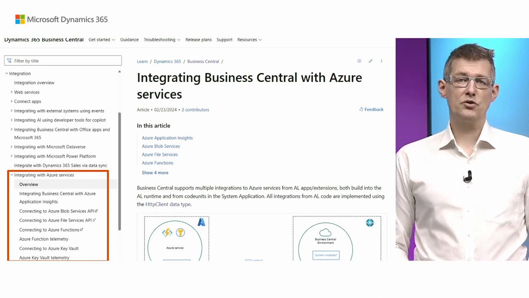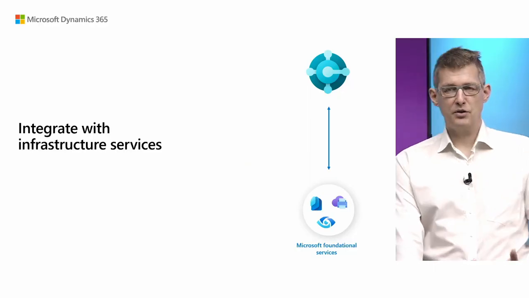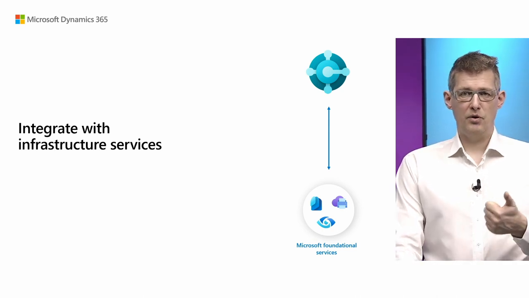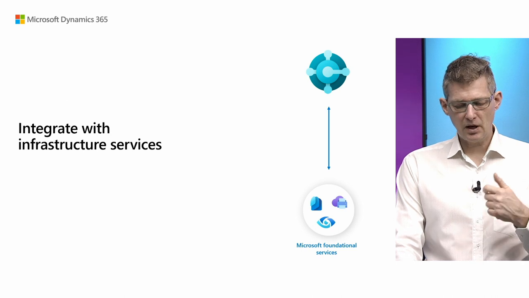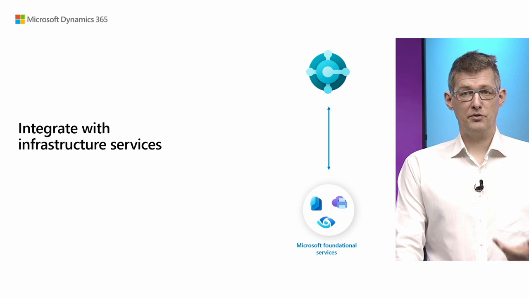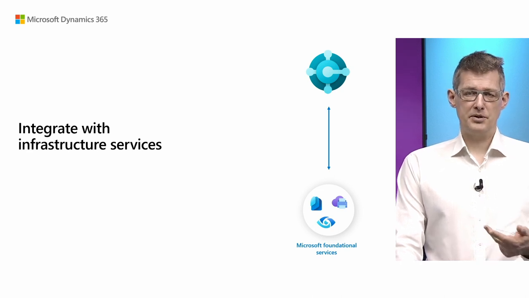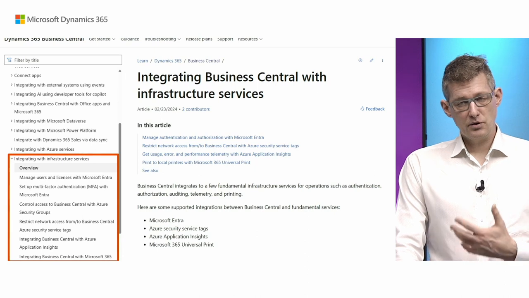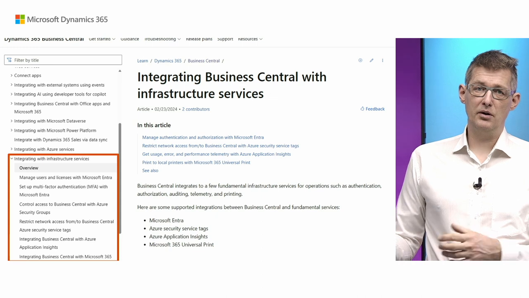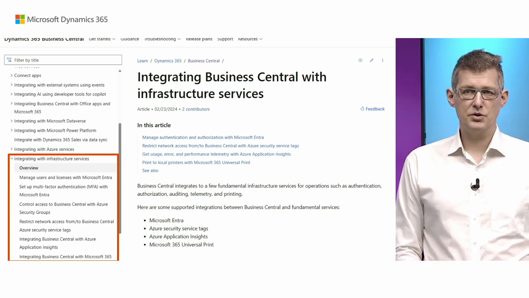So in case you need to integrate to an Azure service, it might be that there's already support for that in a system application module. Infrastructure services or foundational services. This is where you see things like Microsoft Entra for authentication, authorization, where you have Universal Print, and upcoming also Microsoft Purview for audit purposes or audit functionality. So all of these also come with their own article and documentation, so go check that out.